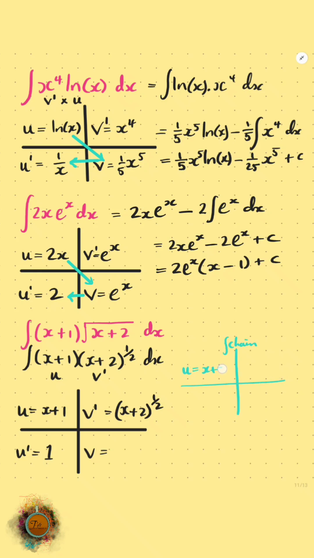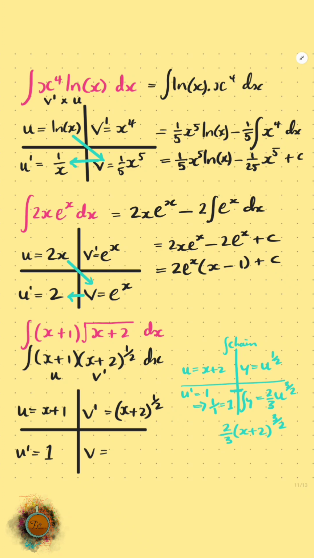So we can say u is x plus 2 and y equals u to the half. Obviously, if we find the derivative of that, it is 1, keeping up our good habits and saying, yeah, but it's 1 over 1 that we want, which is still 1, but we've got the good habit. Integrate y, which is u to the 3 over 2 now. That's 1.5. Divided by that, in other words, multiply by a reciprocal, which is 2/3. And then we're going to multiply across because it's a chain rule. So that's 2/3 times x plus 2 to the 3 over 2.